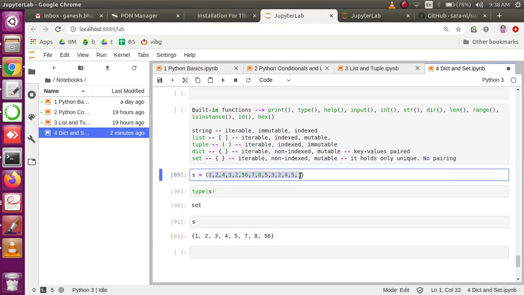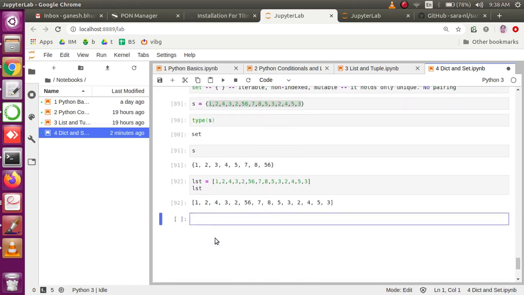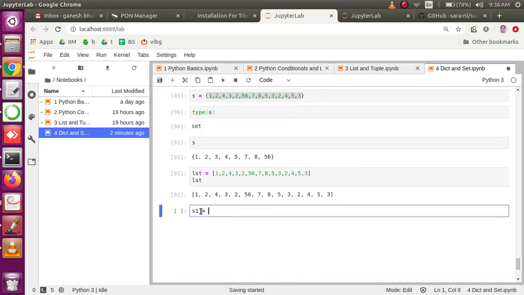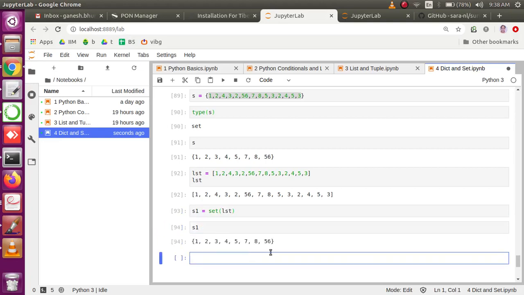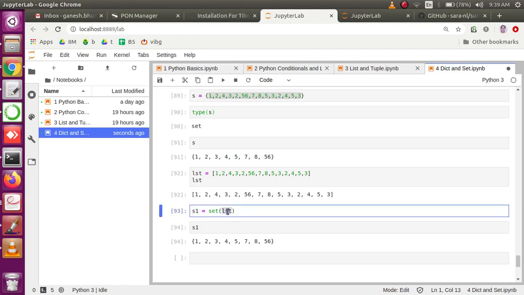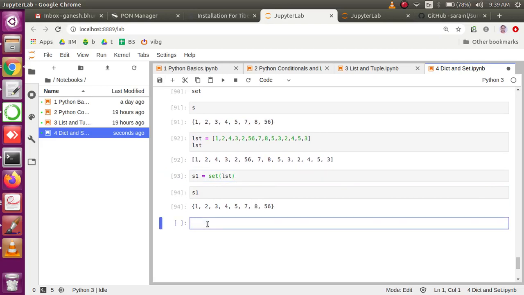The alternate option we can think about is, let's say I have a list of these numbers, and I can print this, and I have everything. But suppose I am interested in the unique values of this list in a set. We can just typecast the way we have done earlier, using list, str, int. We can also use set to create a set from this iterable object, that is the list, and whatever values are repeated are not considered as part of it. That's how we create a set.